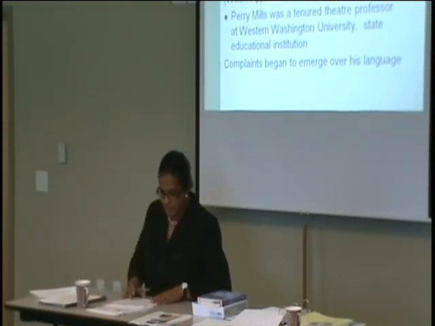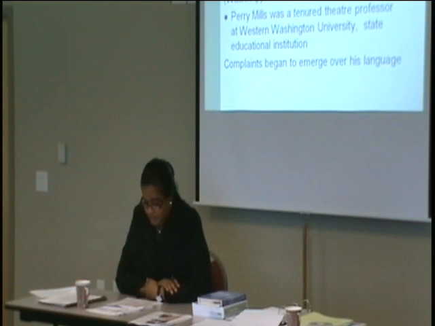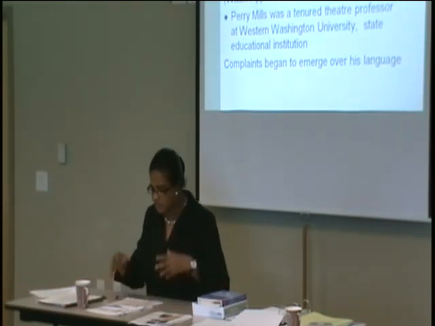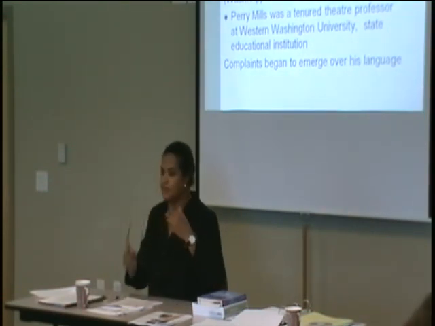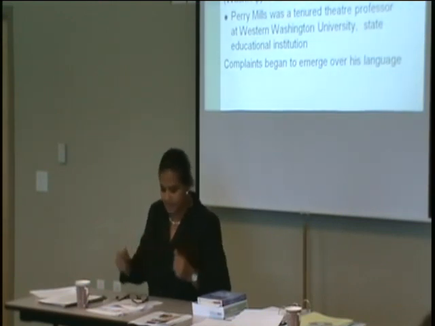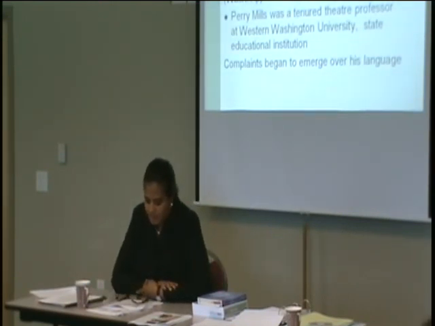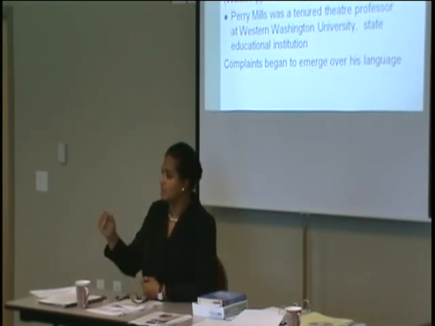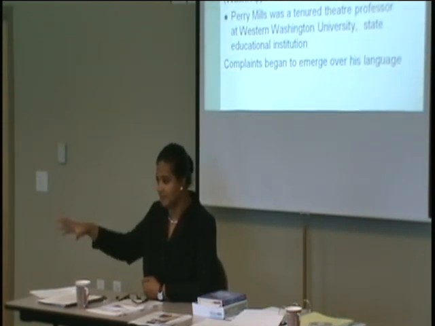So basically, Perry Mills was a tenured theater professor, and he was real animated, and that was his teaching style, and he thought he had to do a lot of things to pump up the class. But he had been getting complaints over a period of time. Apparently, he used foul language toward the students and to employees. So that kicked in another liability because now not only are you doing it to students but to other employees.